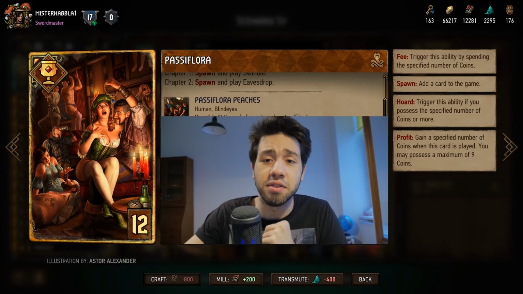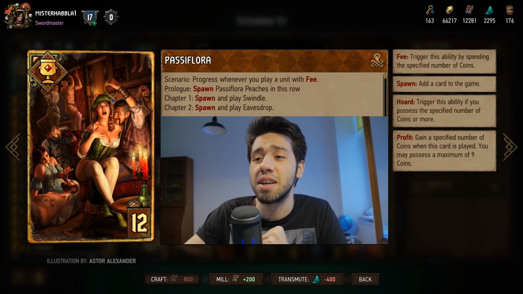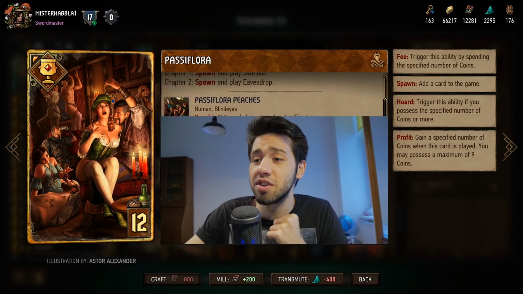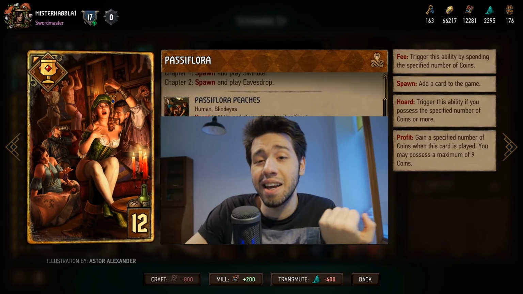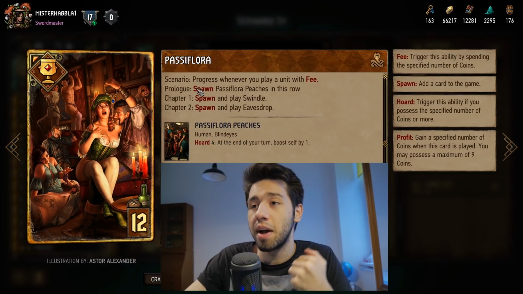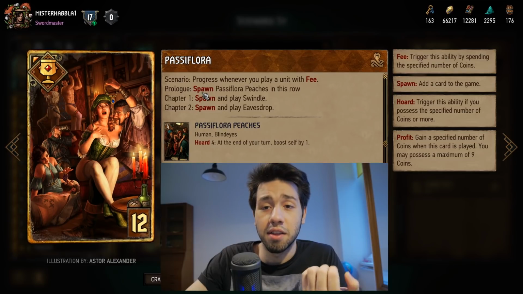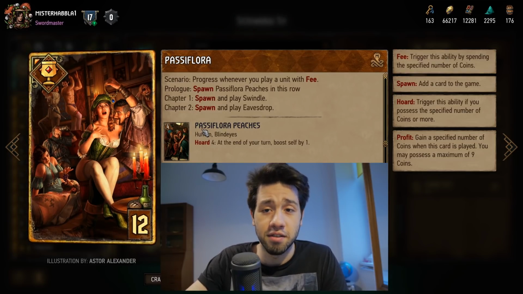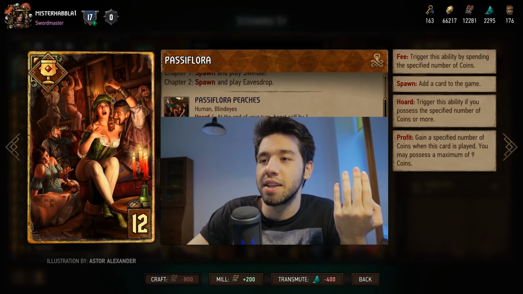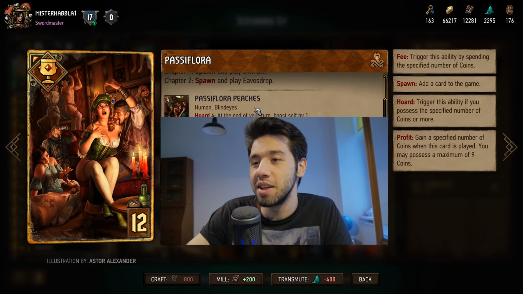Now, why would a lot of people say that this Syndicate one is pretty bad? Well, for one, it doesn't actually give you a lot of points, because it just gives you profit. It just gives you money in the bank, which in Syndicate is technically points, but Passiflora Peaches still needs you to have 4 coins in the bank on the prologue for it to be a 5-point engine, and you obviously want this to be a 5-point engine as it is an engine. So the problem with this card is basically that chapter 1 and chapter 2 are kind of unnecessary.